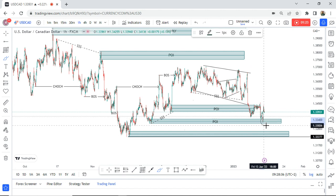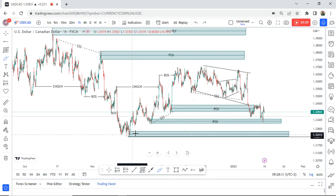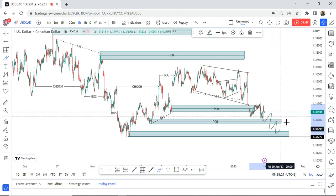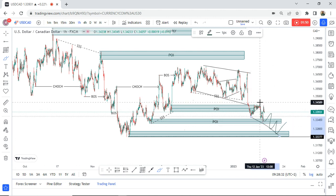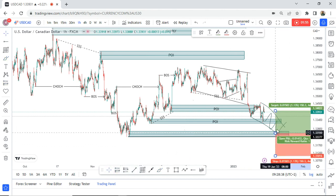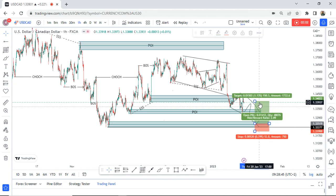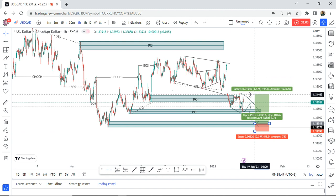Now our own USD CAD, guys, there's not much here to discuss. I think I analyzed this one last week. But one thing I can tell you, the market last week came to mitigate this order block right here. With what is happening, we can see that we're having an order block below this, and above it there's liquidity right here. So what I'm anticipating for the next move is this kind of move. You can already see that the market is trying to weaken. It's coming here in a corrective manner. So this is what I'm expecting for this week with this position. That's when we're going to take our buy positions right here.